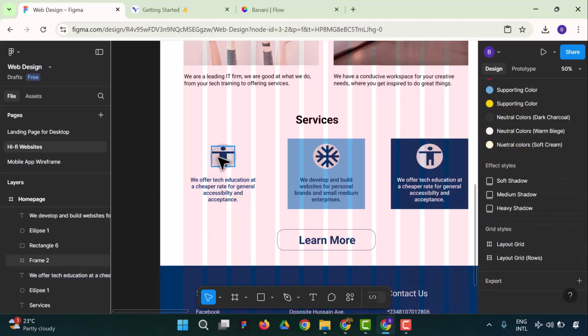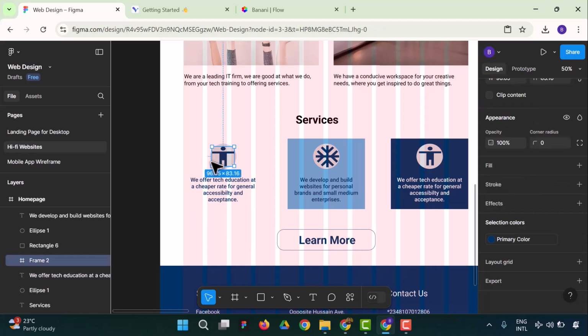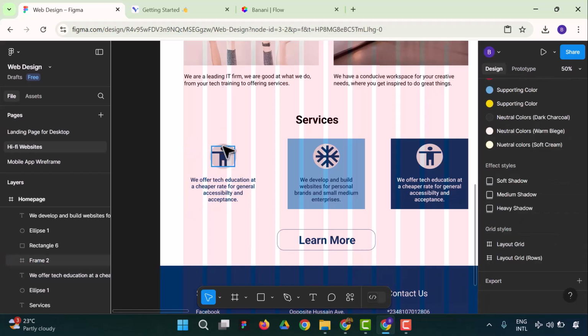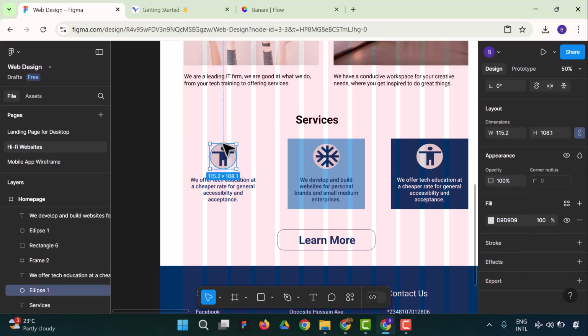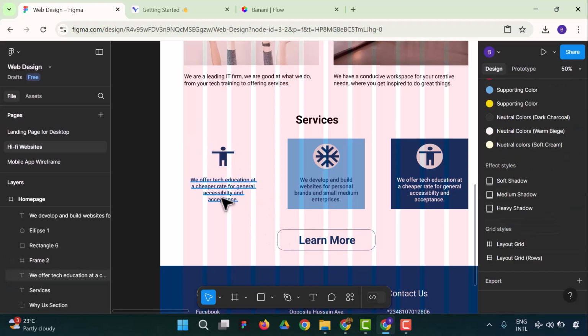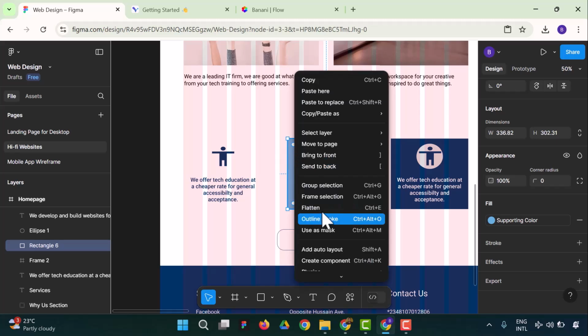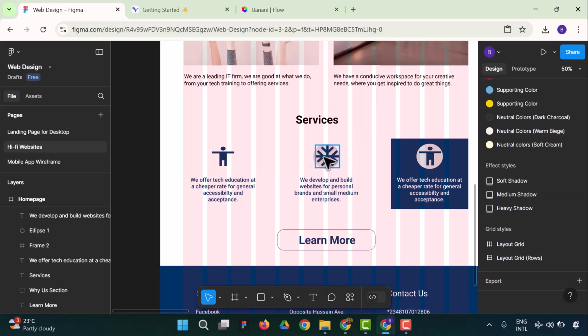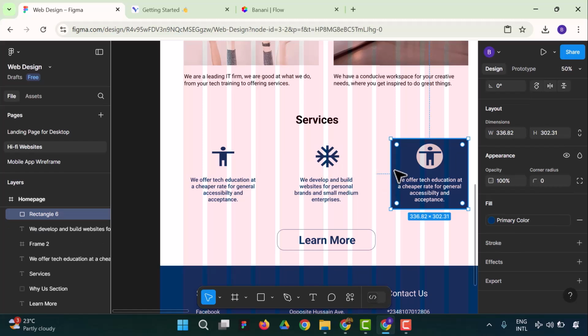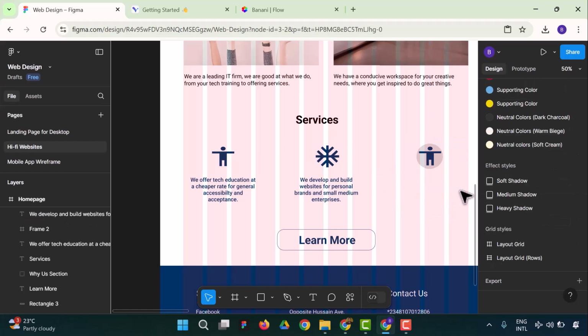So the primary color will be brought back, and the style, the circle in between the ellipse too, let's delete that, and there we are. So this could be a little bit of stretch, but let's do something like that. So let's remove this as well. Let's delete that. Let's ungroup that first. I'm going to ungroup it. Yes, we have it ungrouped, so I'm going to delete that. I'm going to delete the ellipse, and there we are. So I'm going to come right here, and yeah, there we are.